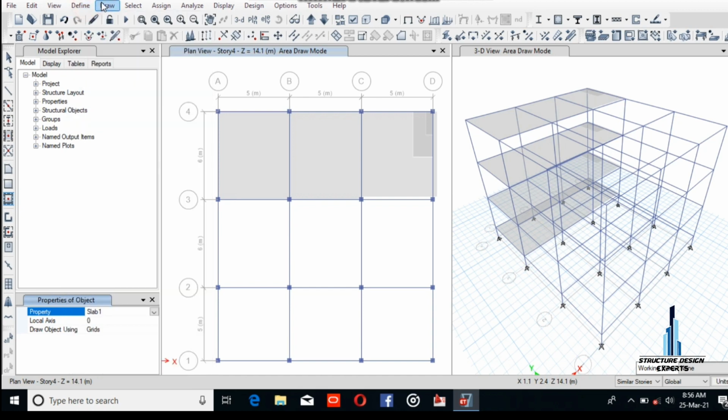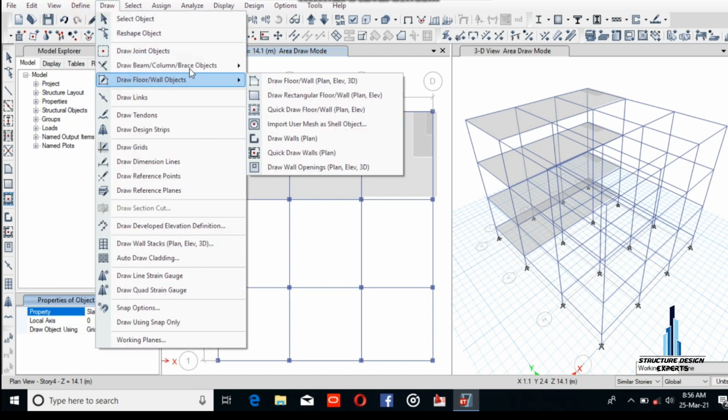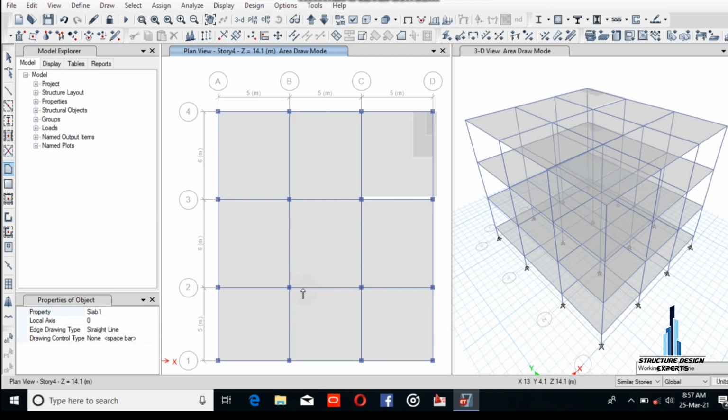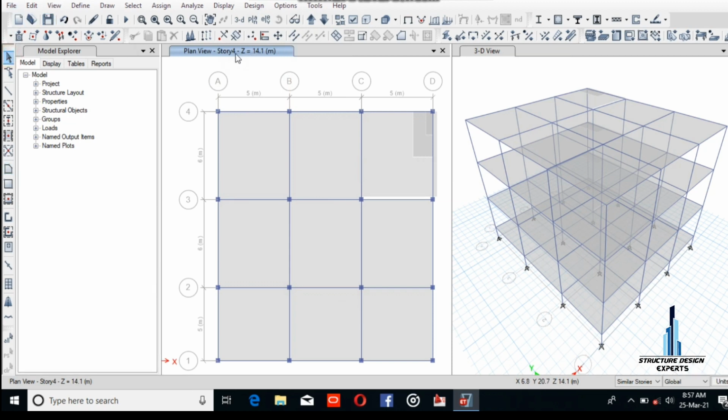So now define the third type of the slab, for 3D walls, for 3D sections, for stairs, which we mostly use. If the dimensions or thickness of the slab are the same, you can select the first point, second point, third and fourth, and go back to the point. It will be considered one section because the thickness of the slab is the same. When you assign the load, it will be in one section. I will define it later.